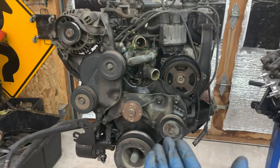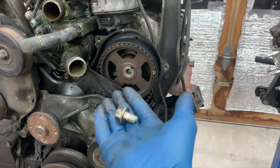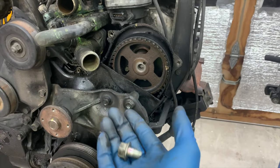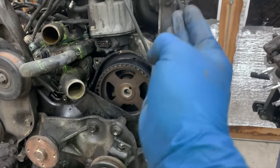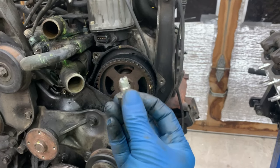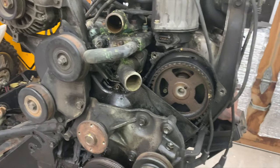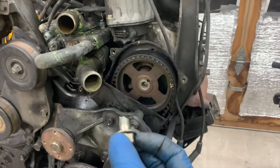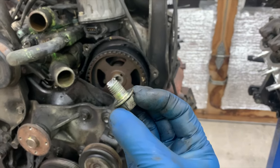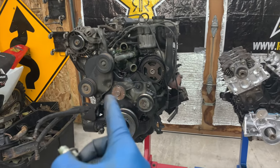What causes this? I guess just wear over time - there are quite a few miles on this motor. It could be improper maintenance, but my guess is it just happened. The other half of this bolt is likely snapped off in there. This is a really good thing we're replacing this motor because getting that camshaft out, while possible, doesn't make a whole lot of sense if you're this far in - you might as well replace it. Chances are pistons hit valves on this side. It's always reassuring doing a job this big to know why you're doing it. This definitely warrants getting a new motor.